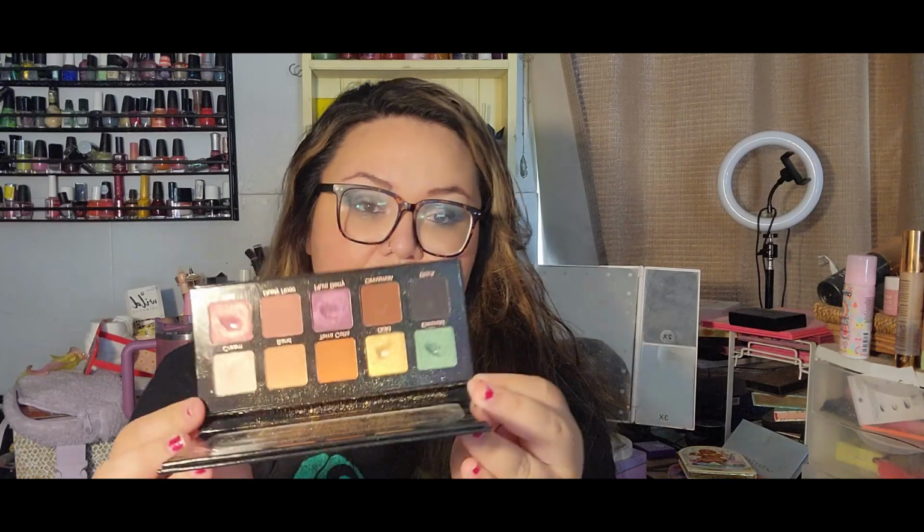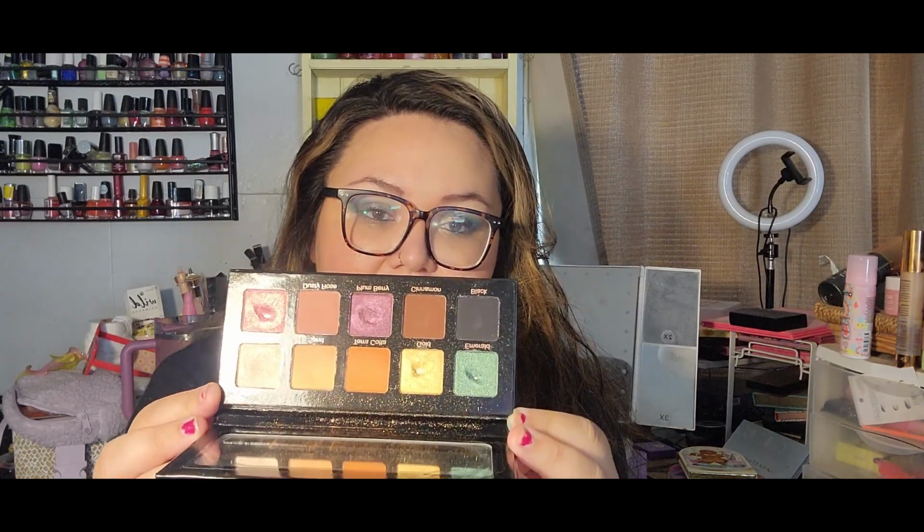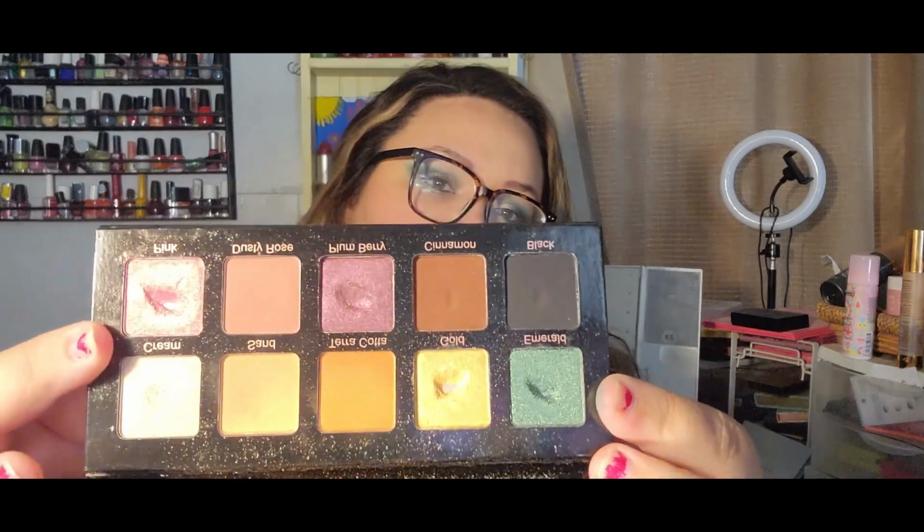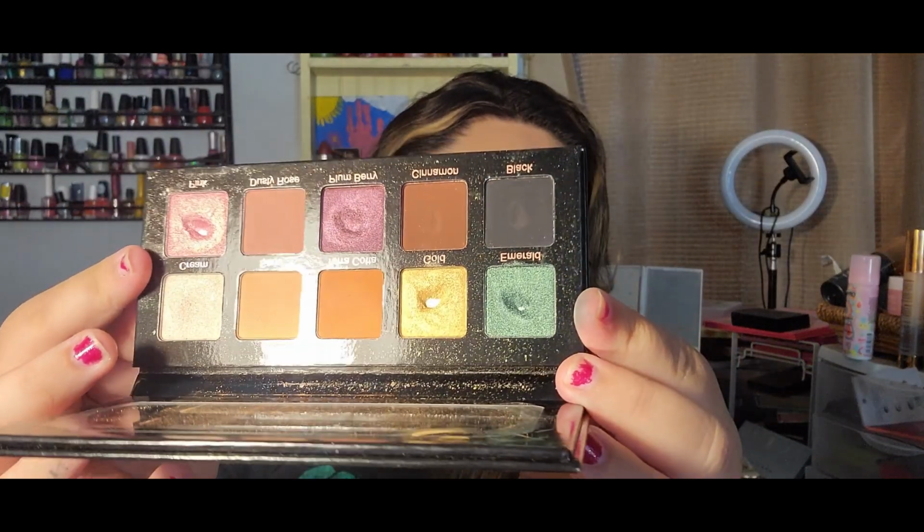And then I have 2 levels going at the same time in my Project Level Up. So that was level 5, and I was also working on a level 2. And for the level 2, I did hit pan in 2 shades. So this palette now has 3 shades. So I hit pan in pink and an emerald. And I already had pan in the gold. So I did hit pan in those 2.